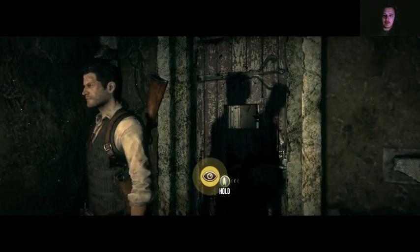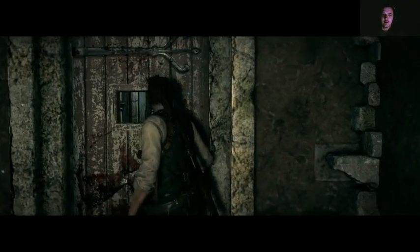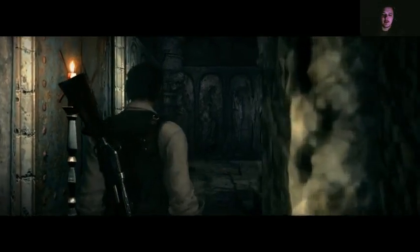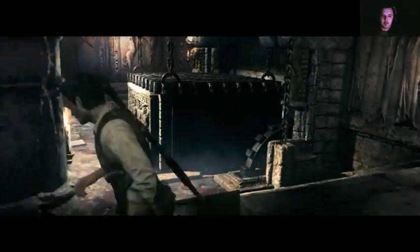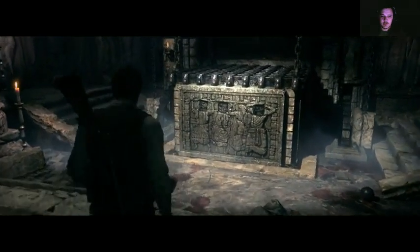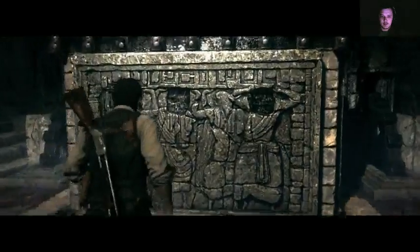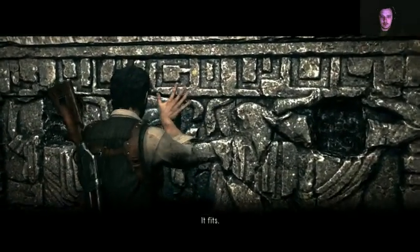Right, I remember being in this weird dungeon place. I needed to find some keys, I think. I believe I had to find 3 keys in order to open up this weird elevator cage kind of looking thing. I think I got one of them already? I think. It fits.